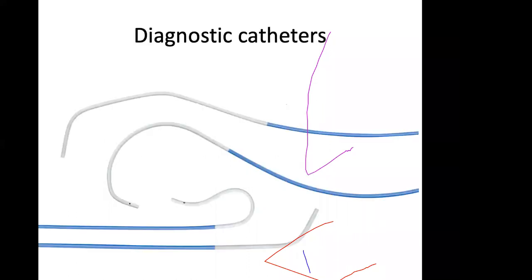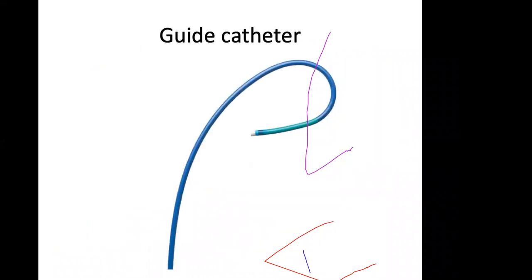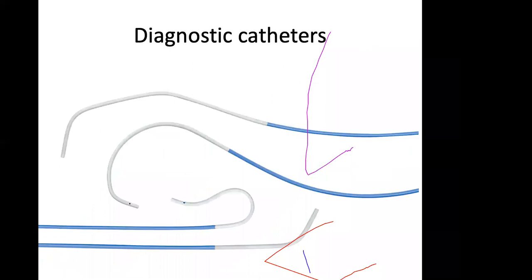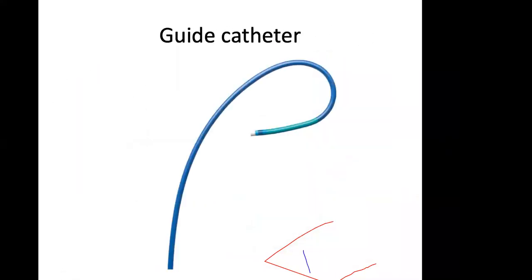Now there is something known as a diagnostic catheter and there is something known as a guide catheter. Now this is one difference that we should know about. In a diagnostic catheter, the diameter of the tip of the catheter is less than that of the shaft of the catheter, so that they become atraumatic. As far as a guide catheter is concerned, this is a catheter through which we put microcatheters. We can even put diagnostic catheters through it.